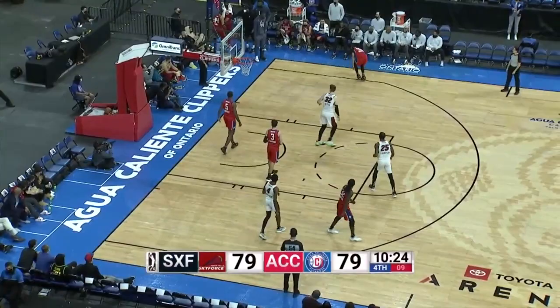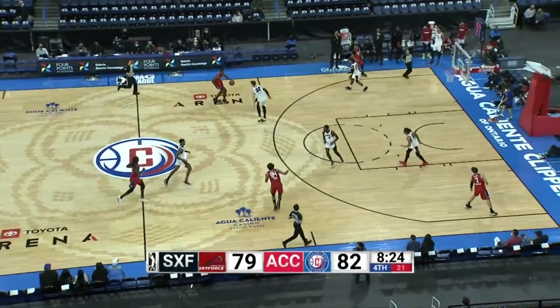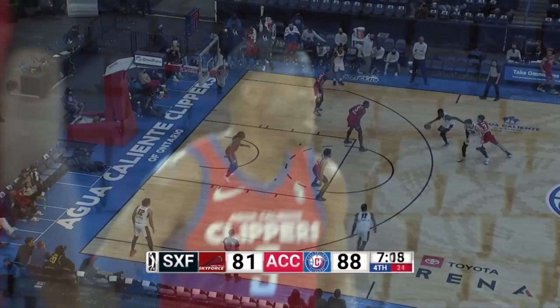Gets the ball into Thompson. Nice block right there by Mr. Wright. Love to see it. But that was a nice first step for Stewart as Wright brings the ball up. 20 seconds to go on the shot clock. Wright went coast to coast and gets a nice friendly bounce. It's getting a little tight for the Clippers — 15 seconds to go on the shot clock. Nice entry pass, Johnson to Wright. That's all right with me.